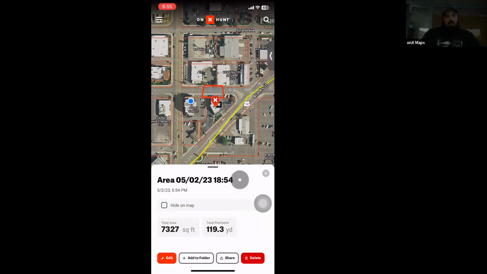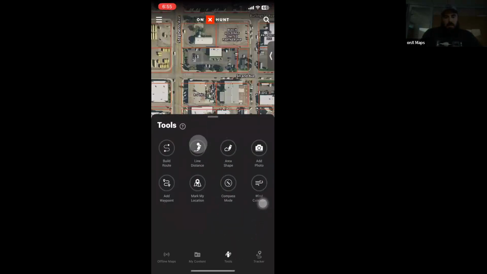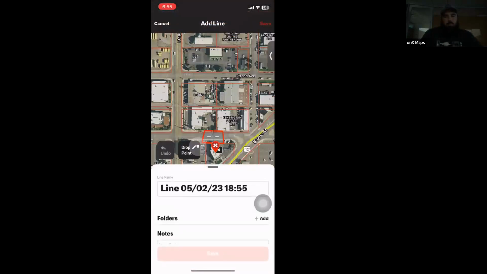Similar to the area shape tool, if I close out of this, is my line distance tool, kind of what it sounds like. I can drop points and measure a line. It's going to tell me how far that line is. So you can use this just if you just want to get the perimeter of an area.